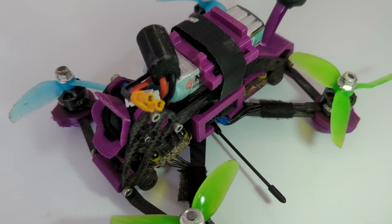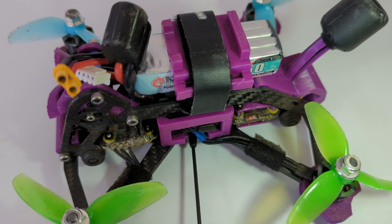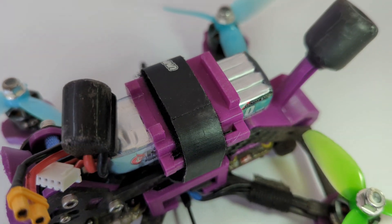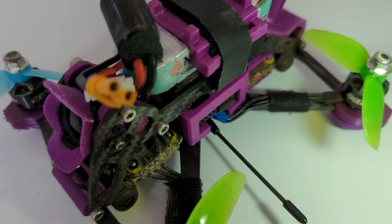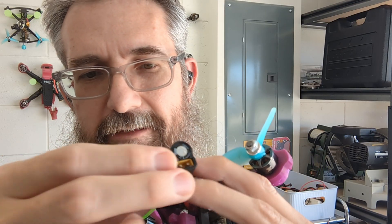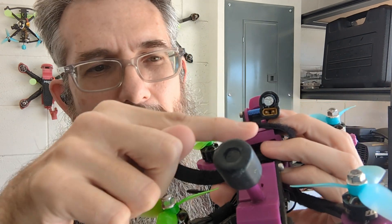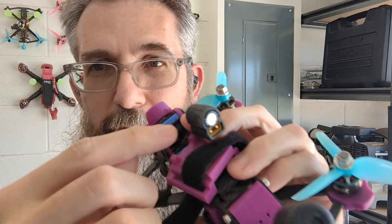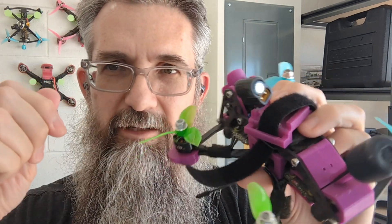The other part is you want to protect the battery itself. I've got this top piece made out of TPU that goes over top of the battery, and the strap goes through it and holds it down. That protects the battery in the event that you crash. You've also got your little sticky pad underneath to keep the battery from sliding around. The other thing I do is put the LiPo plug up toward the front so it's not going to pull loose. I used to run it out the back, and the battery would come disconnected in crashes. Since turning the battery around and putting the plug on the front, the plug doesn't get pulled and doesn't come loose, so you don't lose power.